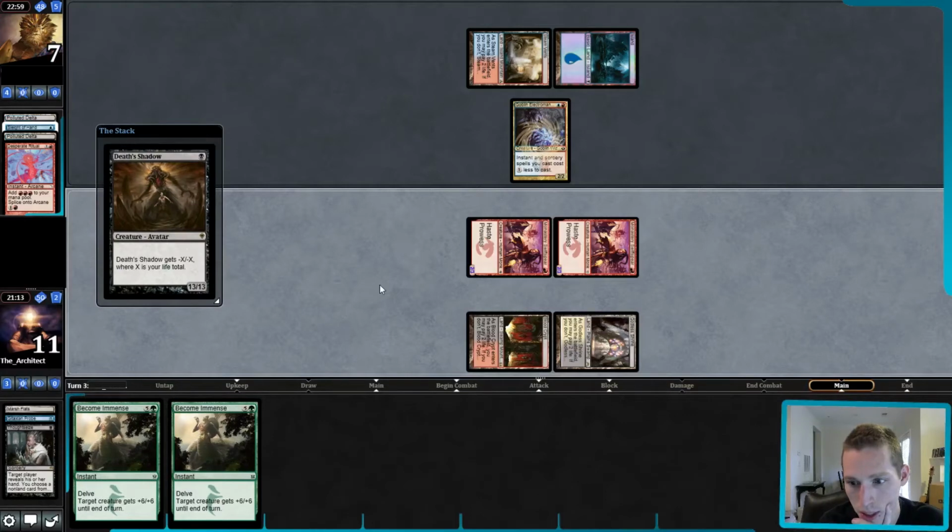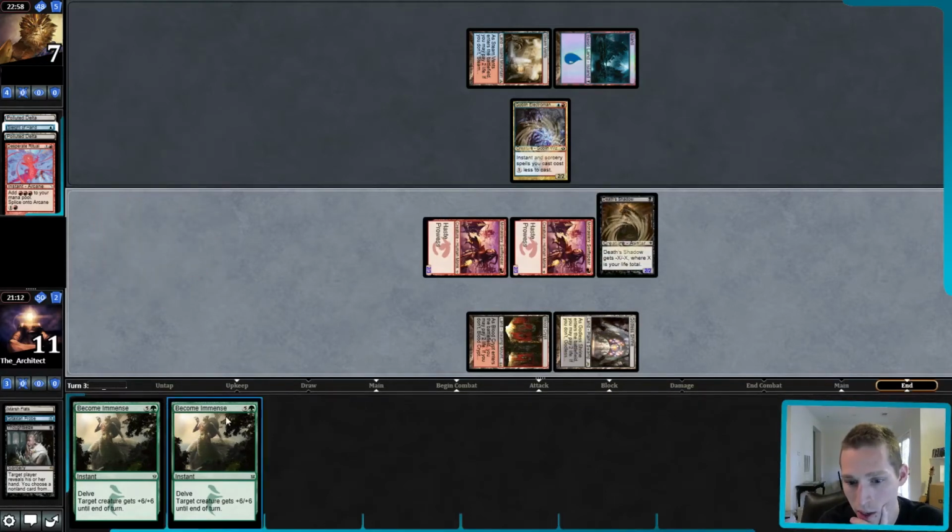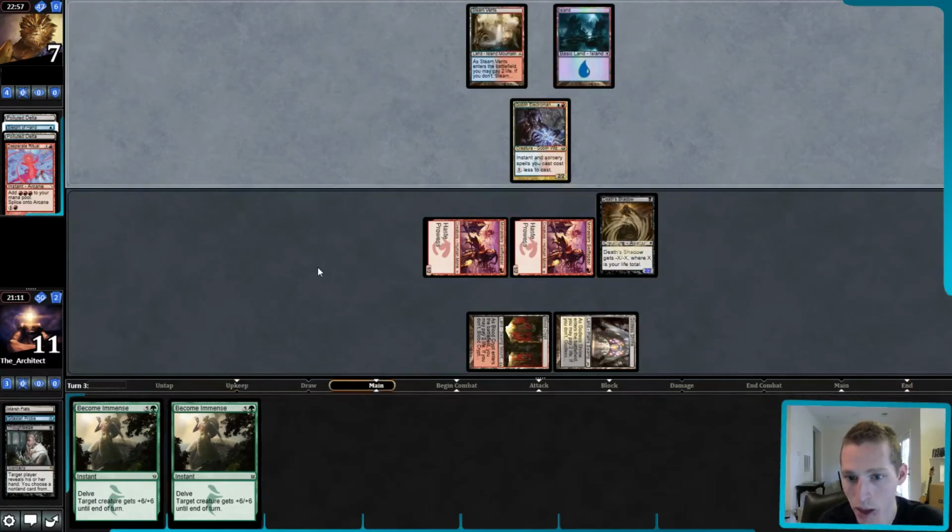Alright, our opponent is at 7. We still need a land. We need a land so we can become immense and kill him next turn. So we're not out of it yet, but I think I'm okay with our position here.